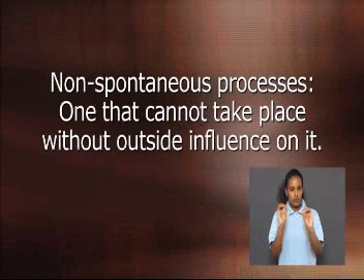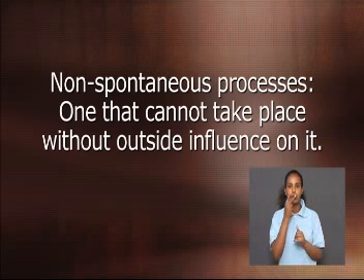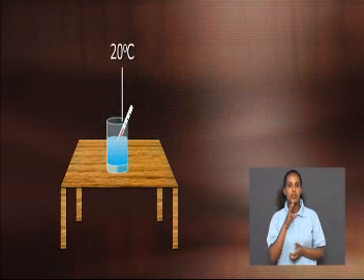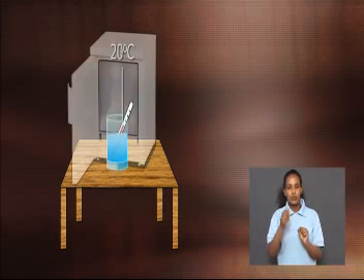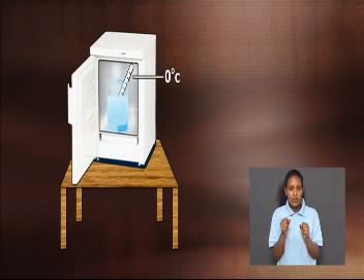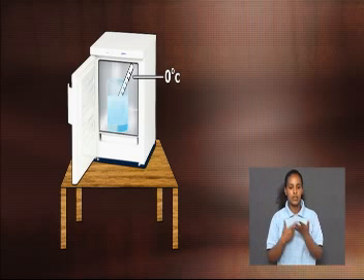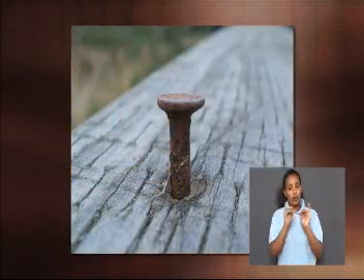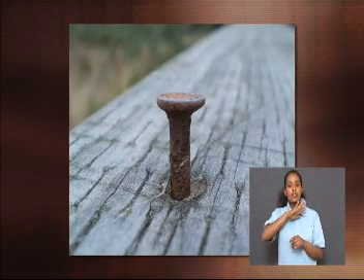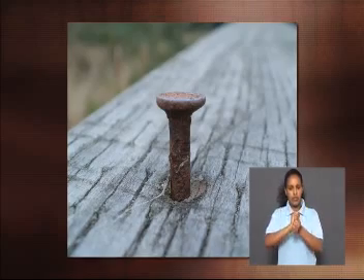However, there are other processes that will not occur independently. These are known as non-spontaneous processes. Let us look at an example. Water will not freeze on its own if it is left in surroundings that are at room temperature. However, if it is cooled until it falls below 0 degrees Celsius, it will freeze. Thus, in order for the change to occur, an outside influence must be applied constantly. You may also have noticed that once a nail has rusted, the rust will not change back into iron metal and oxygen gas.